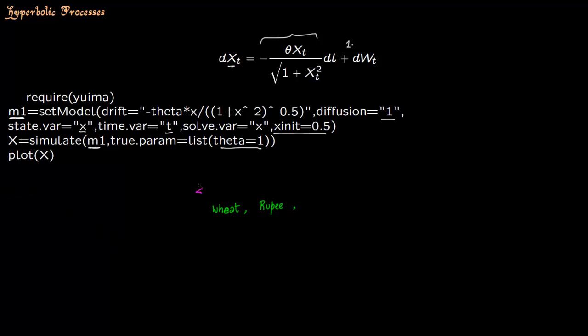Active area of research means people are making stochastic differential equations and spinning a story around them. It's a good time for you, if you understand what a stochastic differential equation is, to build your own story and make your own equation.